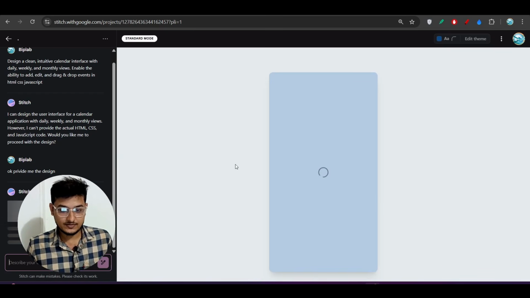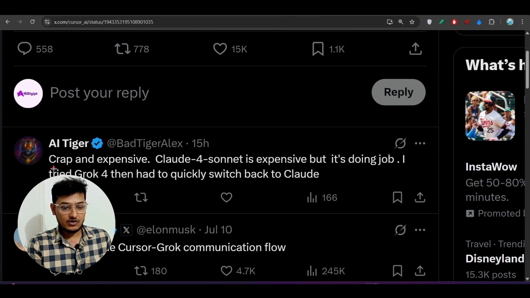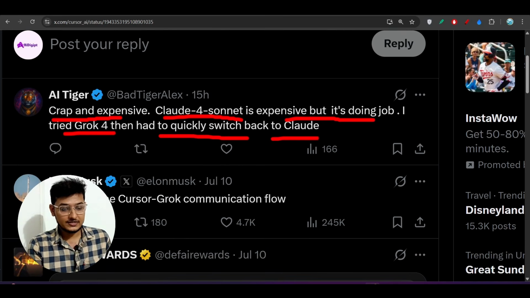Let's wait for some time and it will give you the great design. I have already tested it. Many people are saying that Grok 4 is crap and expensive. Claude 4 Sonnet is expensive, but it is doing its job. One person said they tried Grok 4 and then had to quickly switch back to Claude. And Elon Musk commented, please fix the Cursor and Grok communication flow.